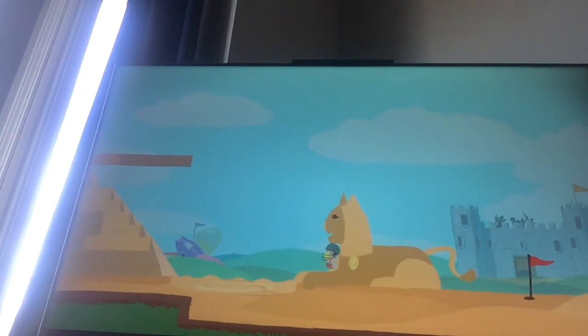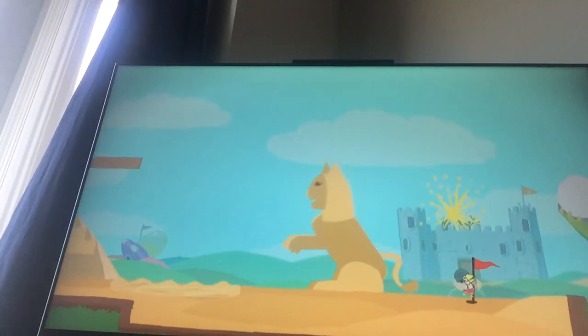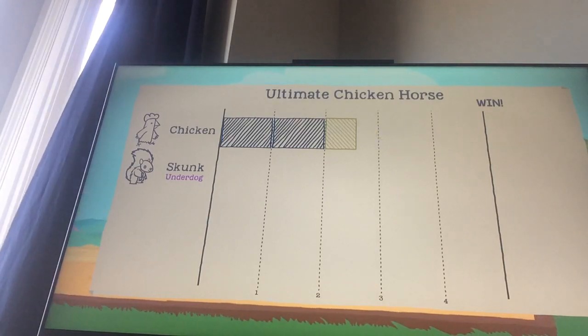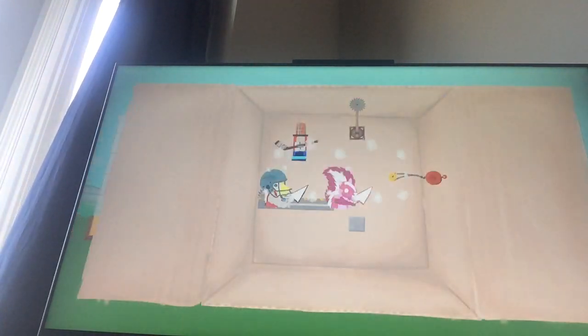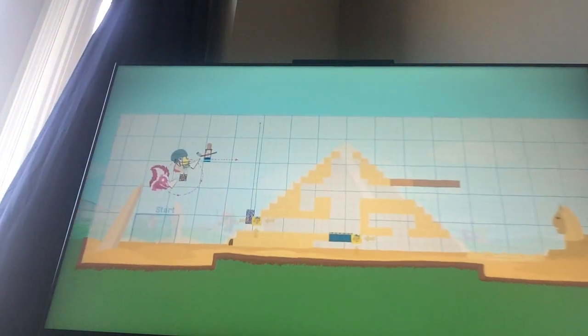No! Yes, you can hold the top button to run, remember? Yes, I know. You need to remember that. Yeah, you don't. I got the coin! I got the coin! Underdog. You're the underdog now. I'm a skunk. Sure. Hockey puck! Goal.